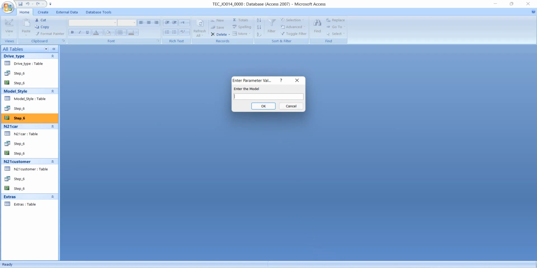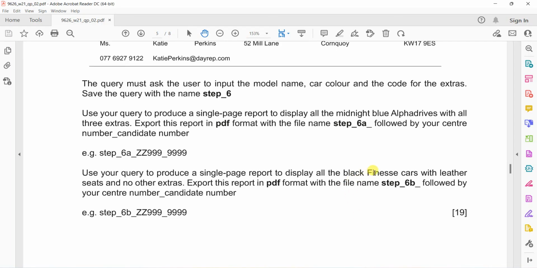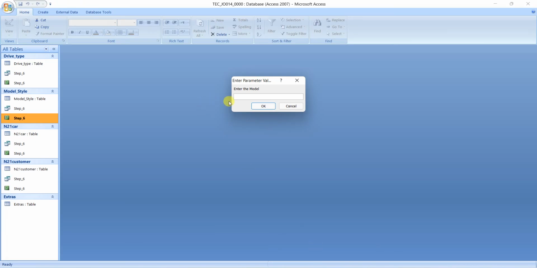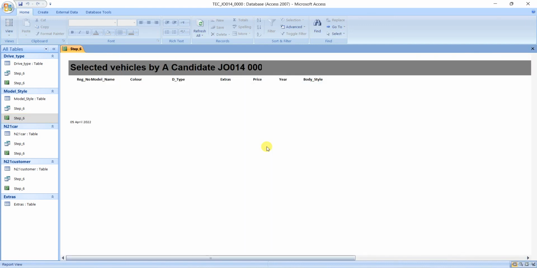the model will be finest car. The color will be black, and the extras will be leather seats. You can see here from car the leather seat. Okay, we don't have leather as LS.